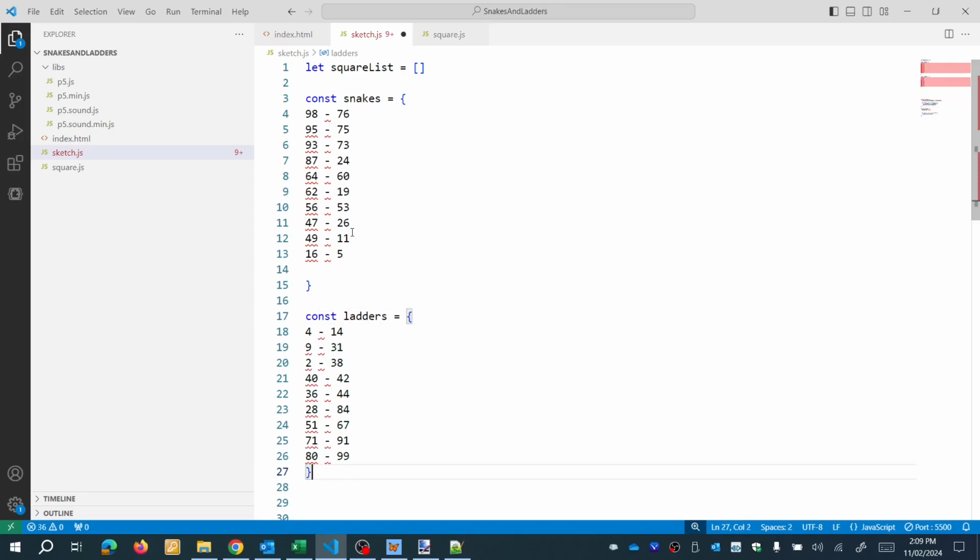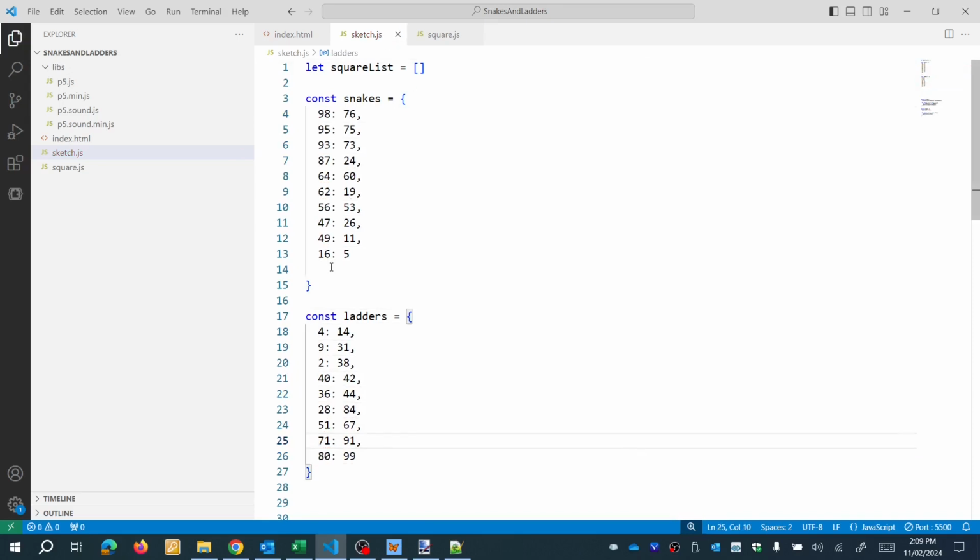Each of these, I need to take these, so Control F, I'm going to turn them into a column. So I'm just going to change each one individually. Great, and a comma at the end of each one. Okay, so that's my snakes data and my ladders data.